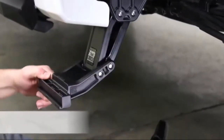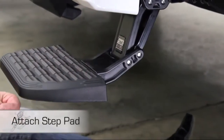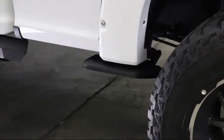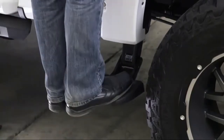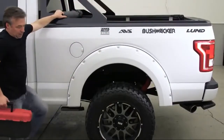Extend the Bed Step 2 linkage and install the pad using the two supplied T25 Torx screws. Torque them to 5 foot-pounds. Your AMP Research Bed Step 2 is now ready for use. It will supply you with convenient access to your truck's bed. The step can be easily deployed and retracted with your foot.